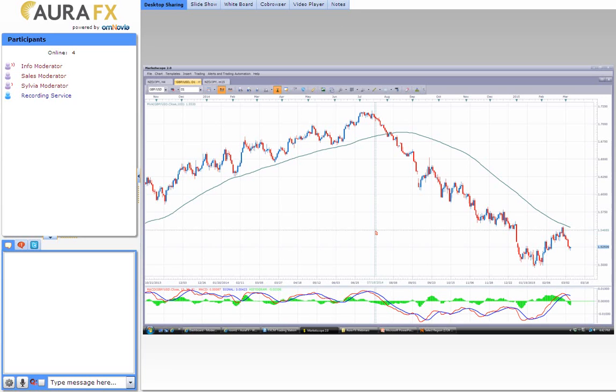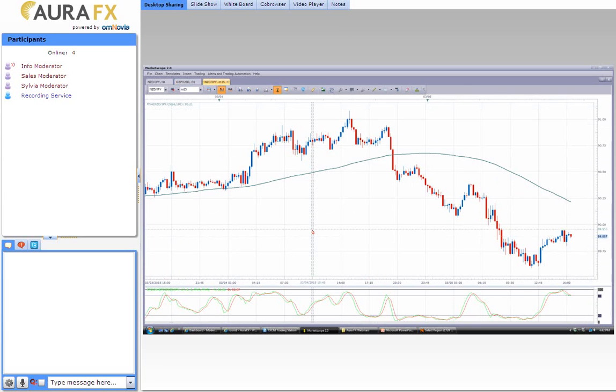And let me see, we've got a 15-minute chart, and we can see that we've got the crossover. My preference is to wait for that market to move down below the 80 line. As you can see in this example here, where it moved below, it really showed a nice selling opportunity.